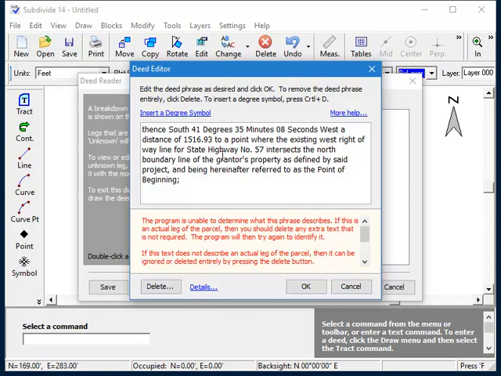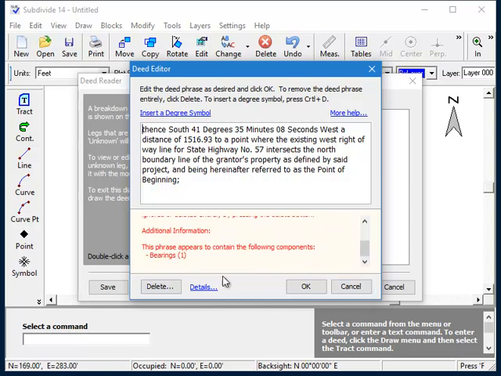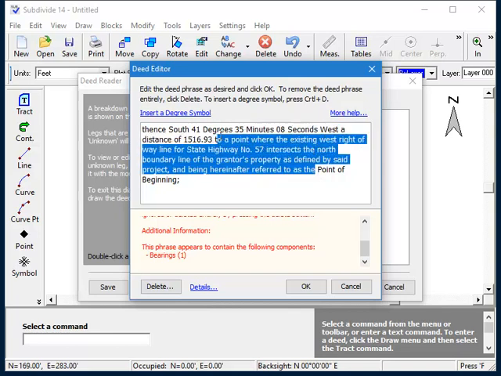Next, we have an unknown call, so let's look at that. This one is fairly subtle. I'll scroll down here to see what the program actually found in this call. And we see that it found a bearing, but it never picked up the distance. So let's get rid of all this other clutter so we can better see what's wrong here. Very important, though, we must not delete the phrase point of beginning right there, because this tells the program exactly where the actual parcel begins. But we can delete the rest of it up to the distance.